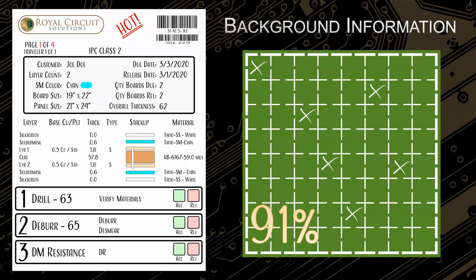So to combat that, Royal offers you several different tools and services, which we'll get into throughout the course of this webinar. But what I will always recommend to all of our customers is to take advantage of the services we offer and address any concerns about your design at the time of quote. Not only will this maximize the exposure our team has to your design, but it's going to help minimize any holds or delays to your order, any questions that our engineering team may have, which is priceless. So yeah, we'll go over a lot of this stuff throughout the course of this webinar.